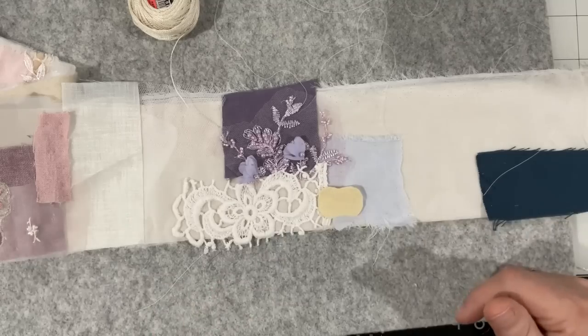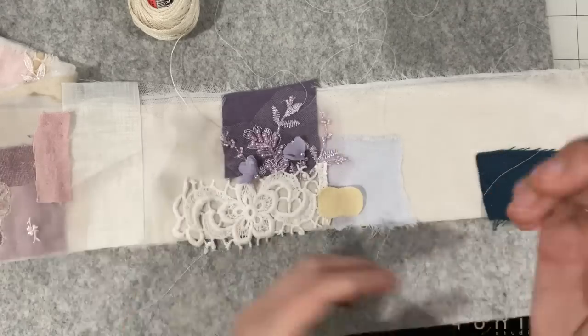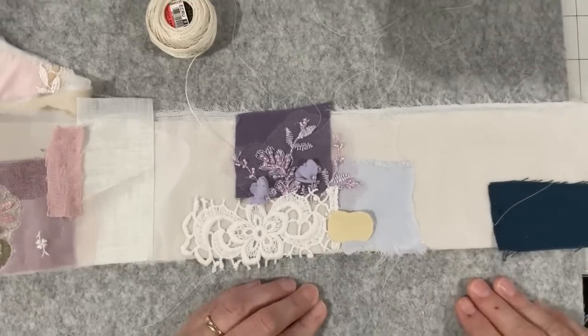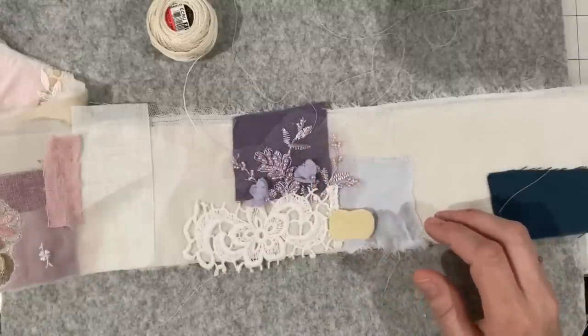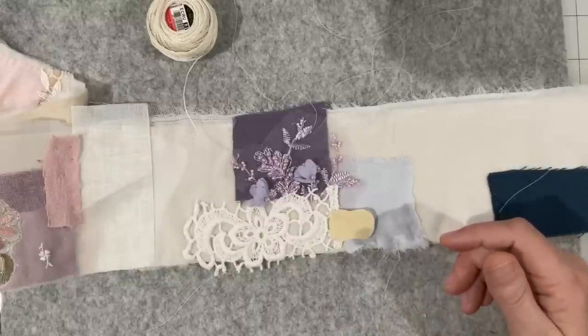So I've been thinking about it all night and I've got a bit of a plan and a slight variation on the plan, I think. So I'm going to give it a go. If it doesn't work, I can unpick it and try again.